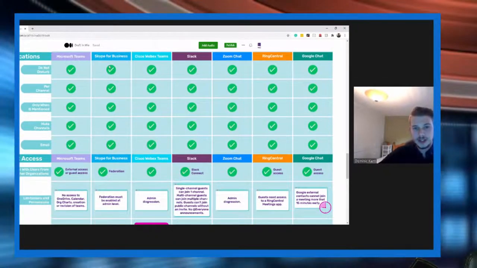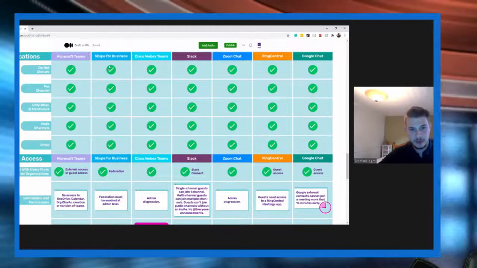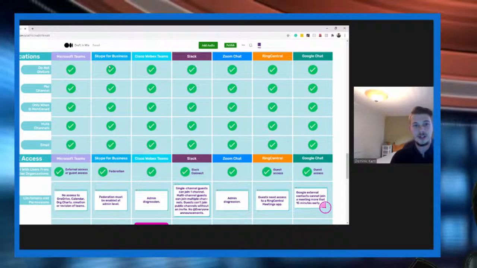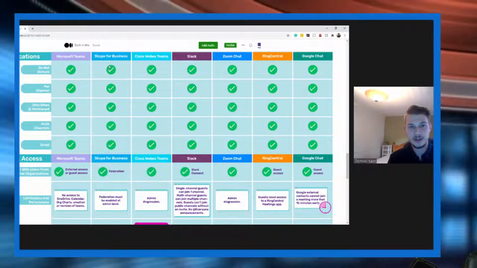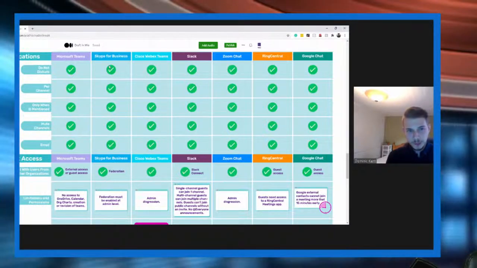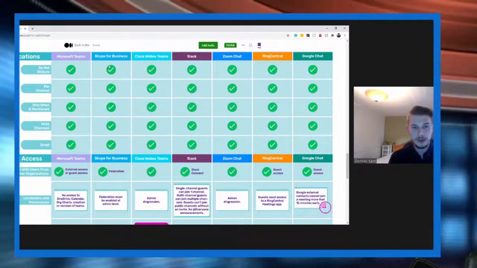In the rest of the notification section, everything is green, so we won't spend too much time here. You get notifications for pretty much everything you want across the board. What I think is the most important is to set up your notifications on day one. Now, it might already be day 101 for a lot of companies, but I think it's important to have a notification strategy almost, which probably isn't top of anyone's list, but you'll see a lot of people complaining about Zoom fatigue or chat fatigue or notification overload or app overload or whatever it might be.